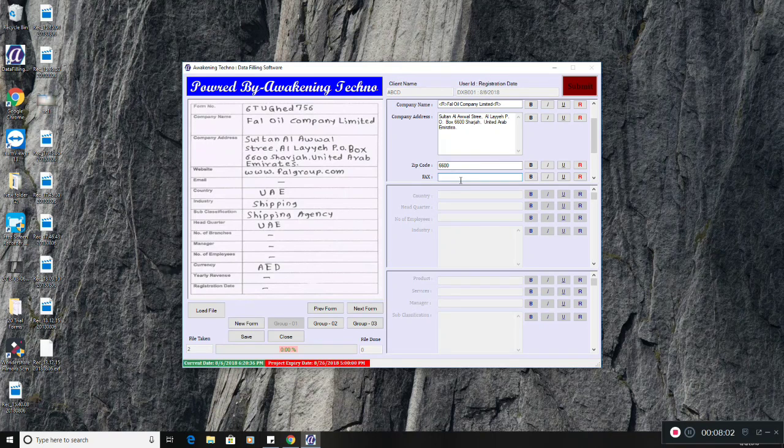Fax number, you can refer to rule number 30. It says extract fax number, contact number and landmark from address and they should be filled in their particular field. Do not type in address column. Now fax number is not shown here. If it is here, you will directly write it here. You will not write it in the address. Fax number is not given, so I will write it as not mentioned.